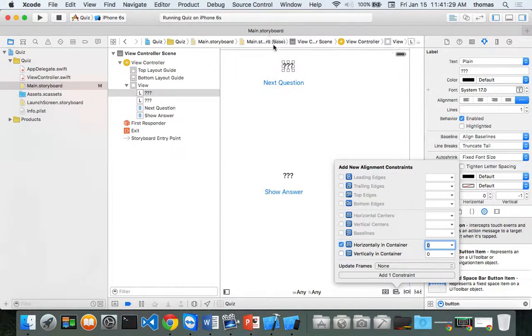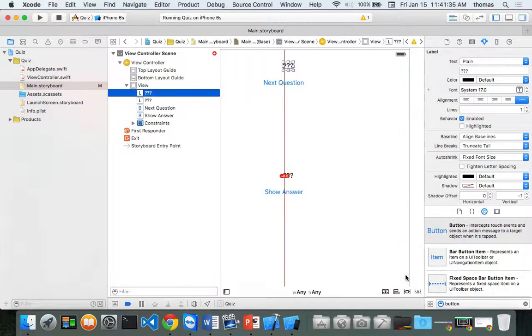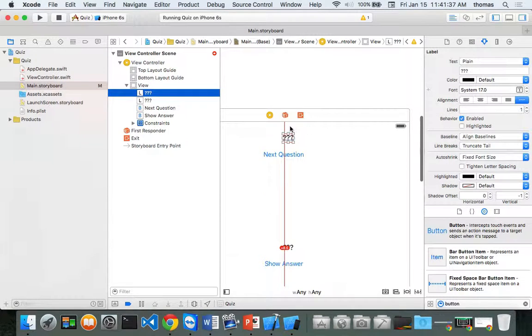Once I've done this horizontal alignment, I can click Add One Constraint. If I click Add One Constraint down here, what it does is it gives me this red line. Red lines are bad. Whenever you get a red line, you know something's wrong. You never want to have red on your auto layout. So where do you get your layouts and your constraints?